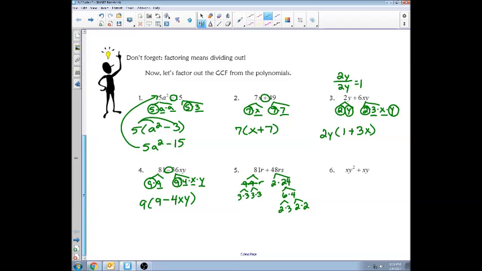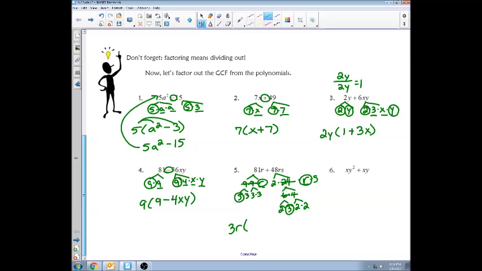Notice that I took this as far as I possibly could go. Anytime that I branch off a number, I'm not going to use it anymore. So I branched off a 24, so I won't use that anymore. I branched off 6, so I won't use that anymore. And I branched off 4, so I won't use that anymore. Let's circle anything that is shared. The only number that is shared is going to be this 3. Okay? So I also, though, have times r and times s, so my r is also going to be a shared term. My GCF is 3r.